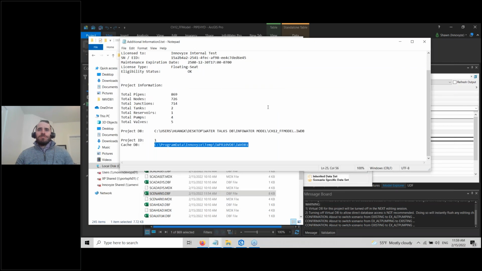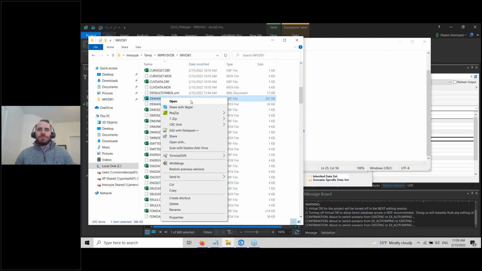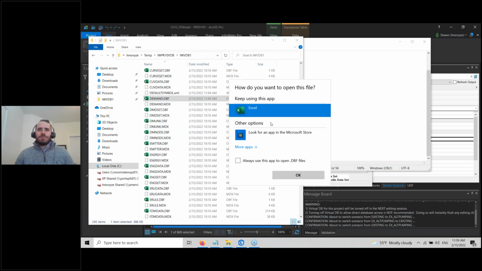Okay. Perfect. I'm having trouble opening the DBF file in Excel. Would you be able to help with how to open the demand.dbf in Excel? I believe we can do it by right clicking and then choosing open with. We need to search for the Excel.exe. It could be 32-bit, it could be 64-bit, depending on your installation.